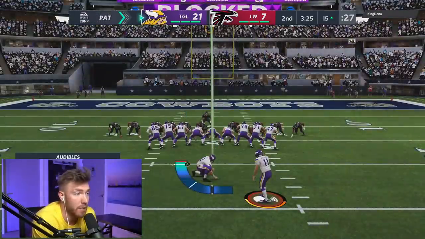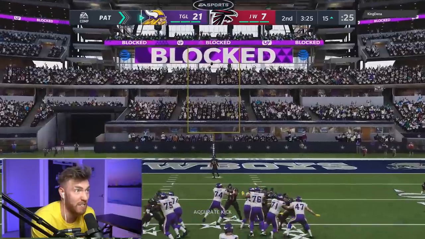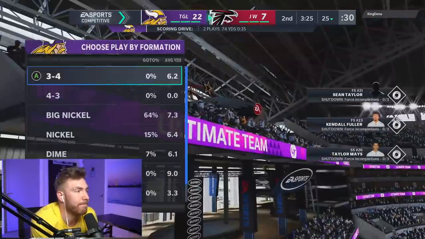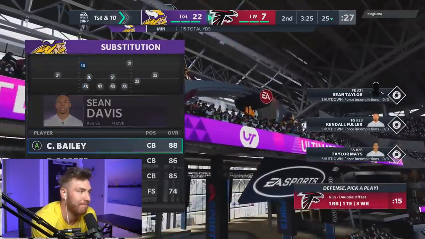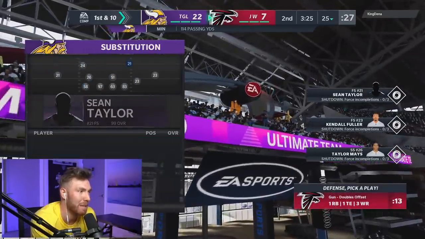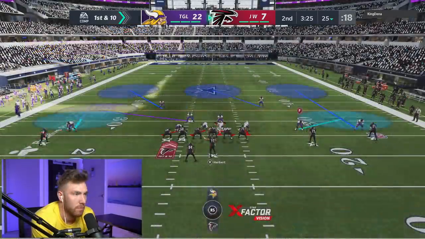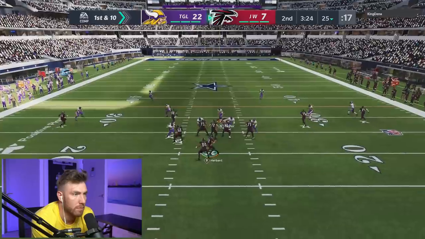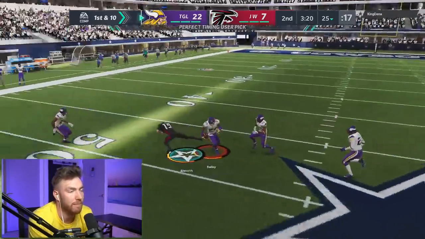I almost want to fake this again. If I faked it and got it, that would put pressure on him like crazy. All right, so how am I going to get a stop here? I'm thinking big nickel. I think I've got to go to it. I just don't know how I'm going to stop the run without being in big nickel. So, like, I don't think he can dot me, so. My rock. Mine. Thank you.